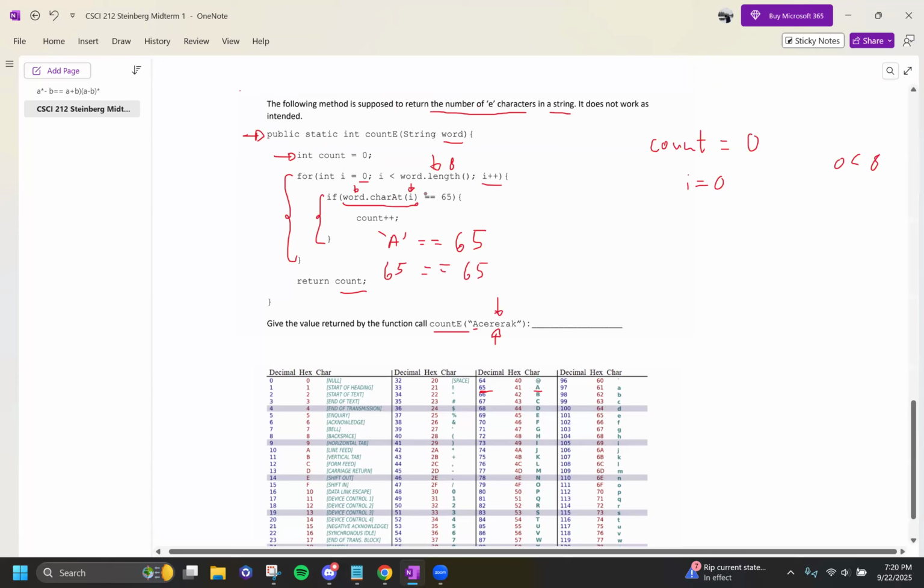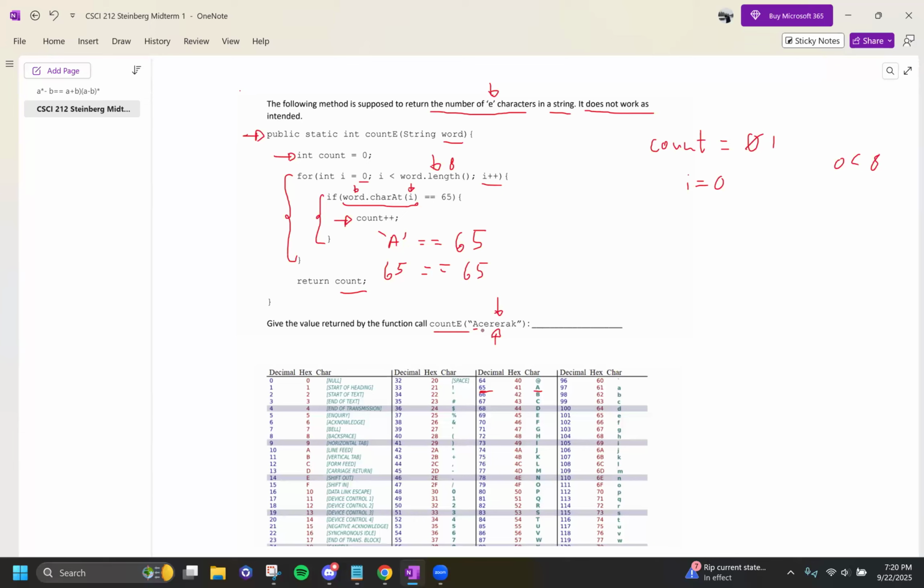So now we'll go inside the if statement, which is basically this line, which updates the count. Now we're going to update the count to 1. You see how we updated count to 1 when the character was a capital A, but the question asked we should update the count when the character is small e. So that's where it doesn't work. Well, let's just continue with the program.